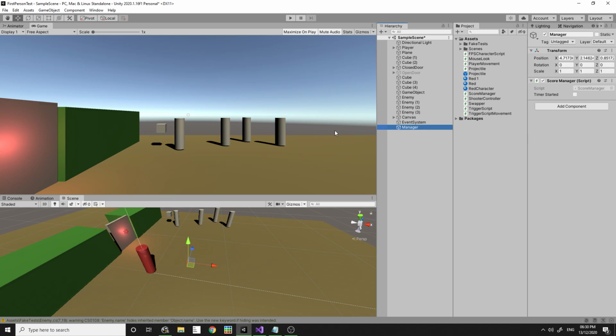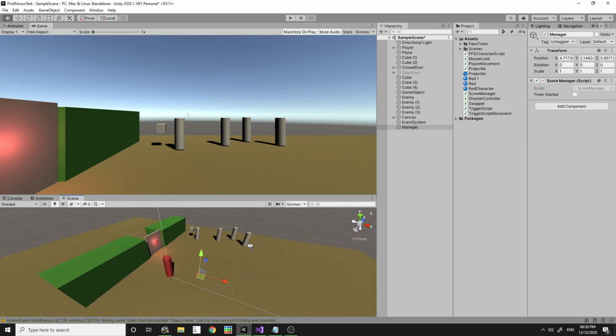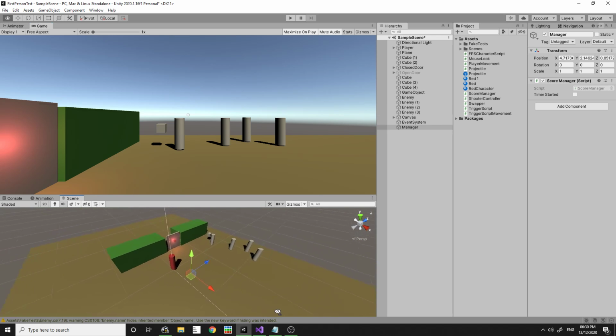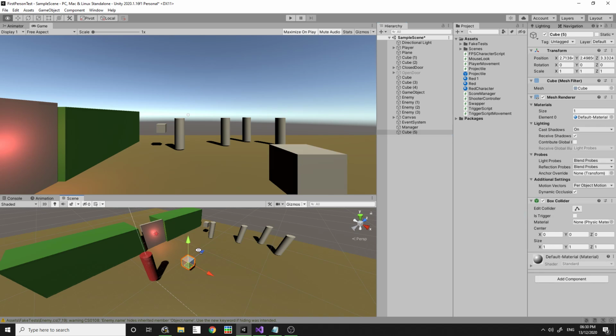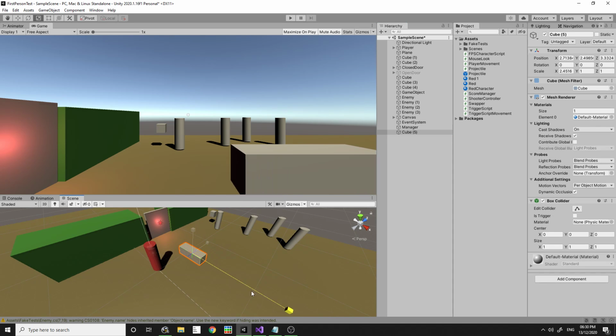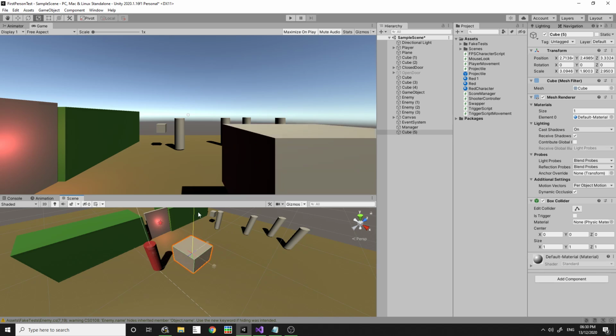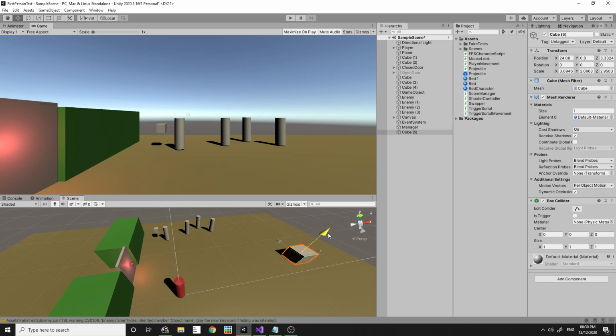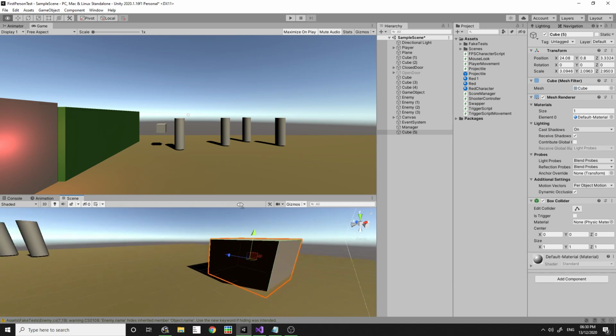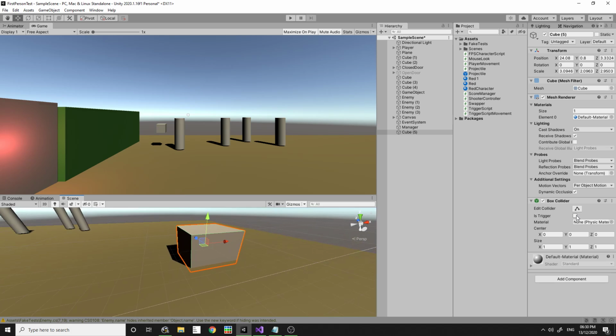So we want to trigger starting the timer and setting that bool to true by a classic trigger box. We've already set up some trigger boxes in this script. Let's make a new one. So I'm going to go ahead and make a 2D object cube to start with. This will be our trigger box where we'll start our score attack adventure. I'm going to put it over here for now. And we're going to make sure to turn on is trigger on our box collider because it's going to be a trigger box. And we're going to add our component, which will be, what should we call it, like timer start.